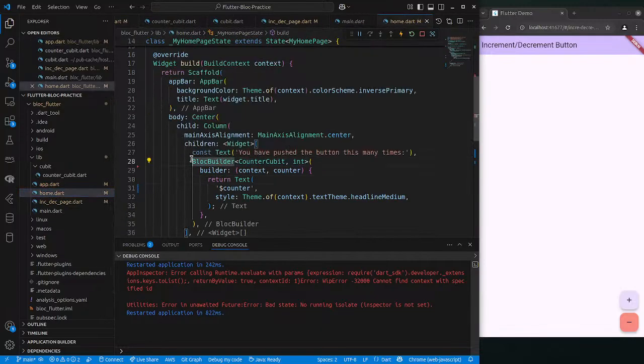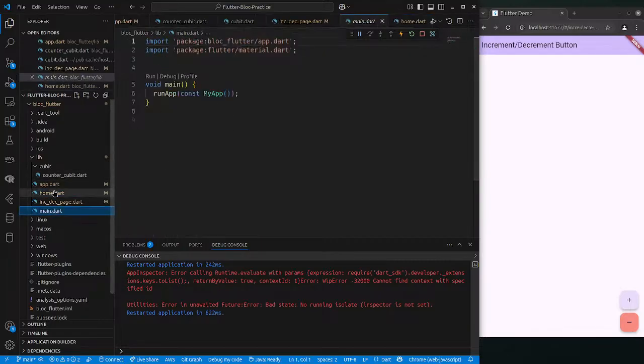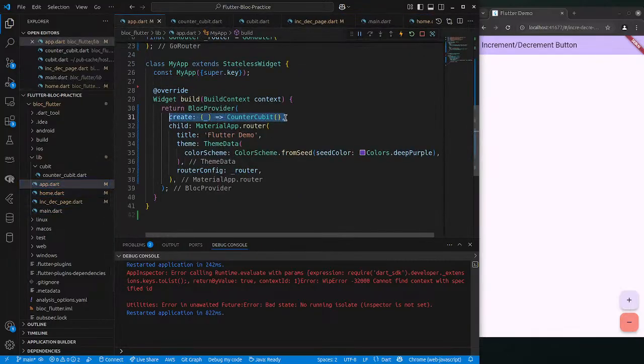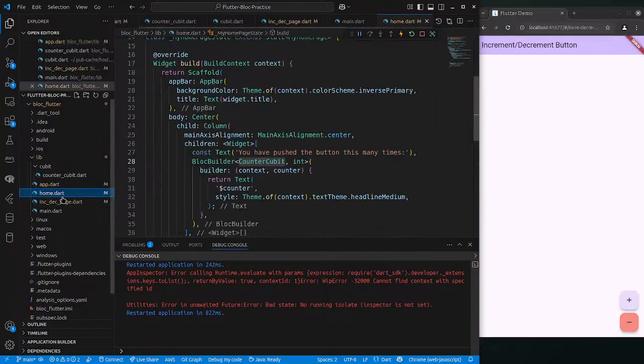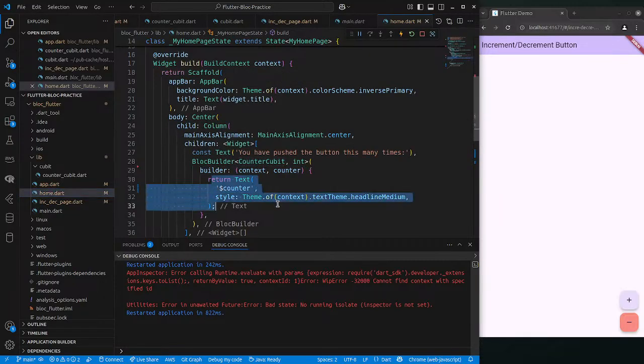So what does BlocBuilder basically do, based on my understanding? BlocBuilder takes this instance and checks whether it is created already or not. The provider is already providing this instance. The BlocProvider will take that instance and rebuild this widget. Okay, one more thing, BlocProvider doesn't do this automatically.